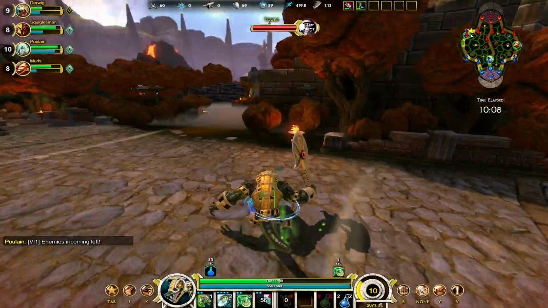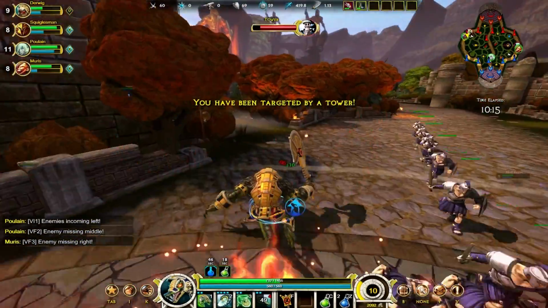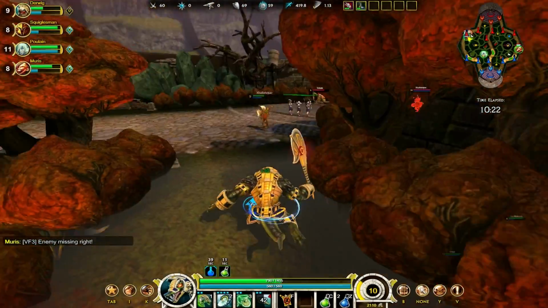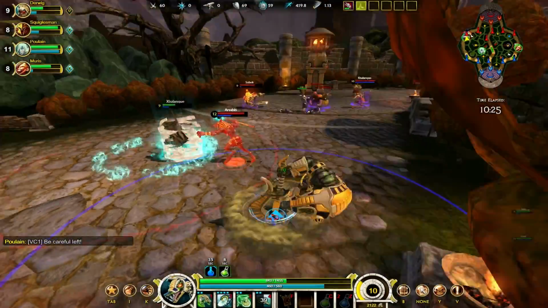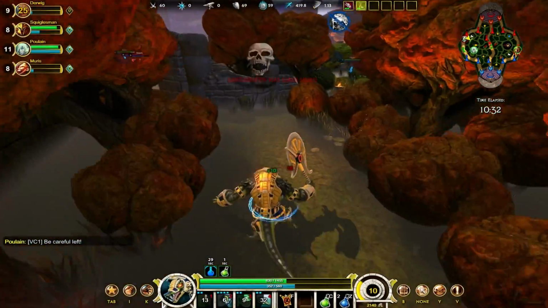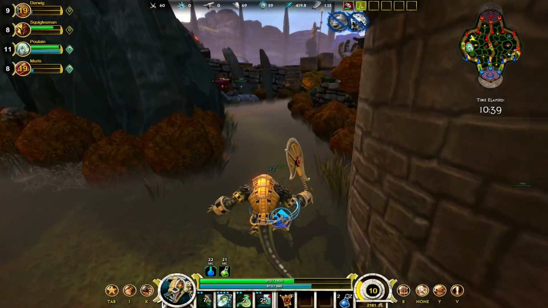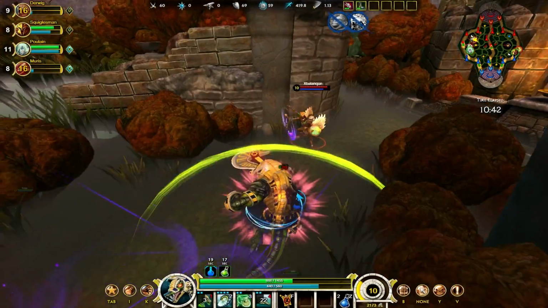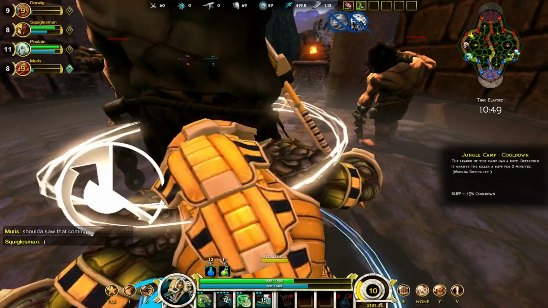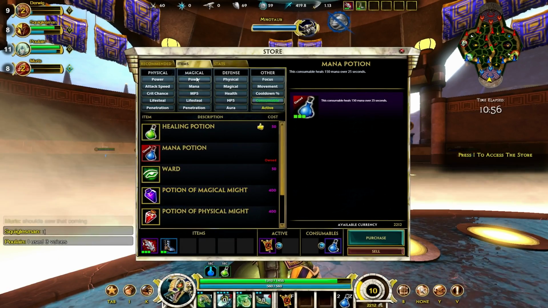Enemies incoming left. Why are enemies incoming enemy left? Missing middle. Enemy missing right. Who's incoming left? Uh-oh. Be careful left. Not all I can do. I was trying to stop him from ulting, but can't be done. We have a Freya coming in. I got three here. Freya might get turned on. It's just Shibalanke. Dodge the darts. He's not going to follow. Does he get away with it? He gets away with it.